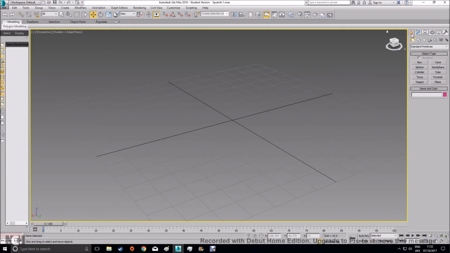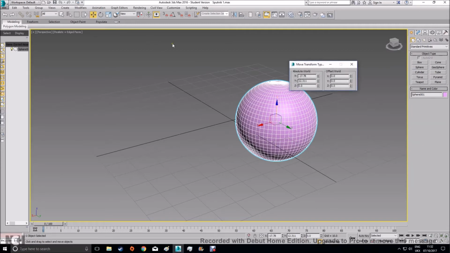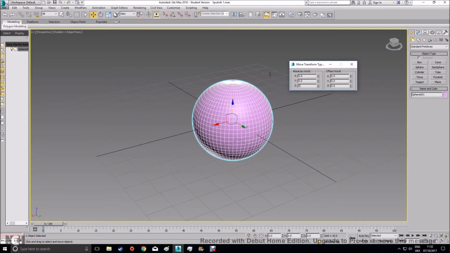There are some exceptions, but generally this will work well for you. I'm going to make a sphere. I can make it anywhere because one of the first things I'm going to do is right click on the move and put that into the center of my world, the point of origin 0, 0, 0. Remember 0 tab, 0 tab, 0 tab, or 0 enter.